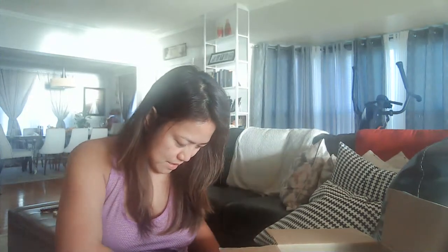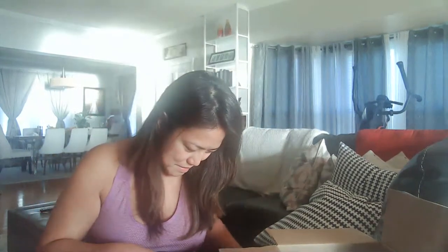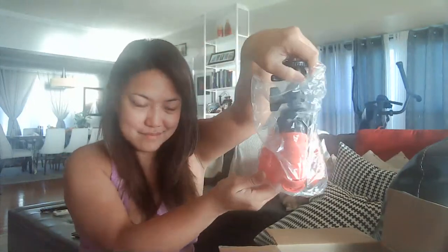Close that up. And then it also came with an air dust blower. So you can blow the dust out of your keyboard or your camera. Dami namang kalat. And it also came with this handle. Spray. USB port connector. This spider web looking stand for your camera. And a strap for your bag. And that's it. It's in this bag.